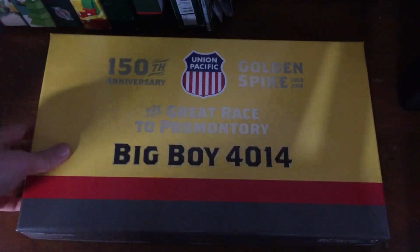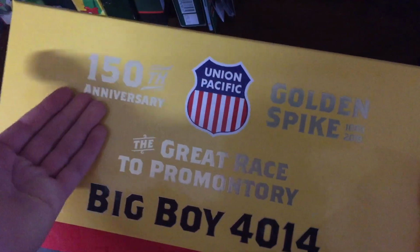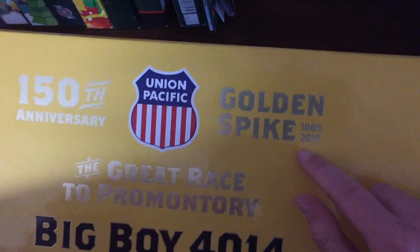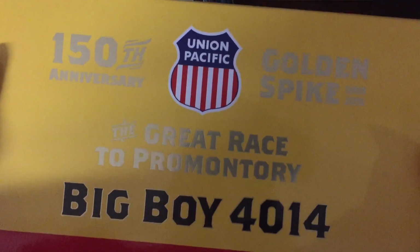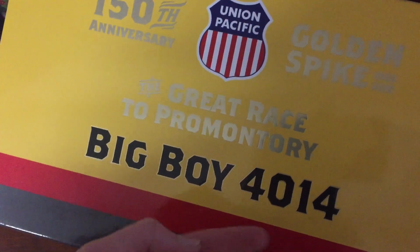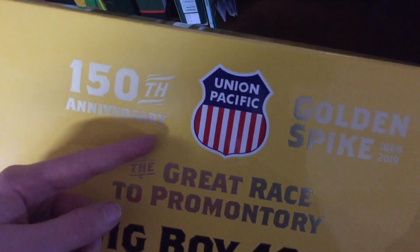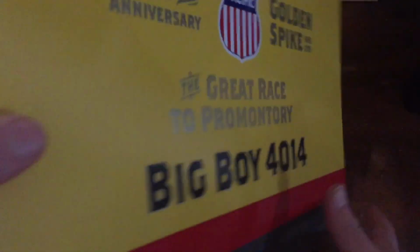So, first things first, to look at the box, you know that it says 150th anniversary, Golden Spike, 1869 to 2019. And then we have Great Race to Promontory and Big Boy, and we have the writing Big Boy 4014. And we have the Union Pacific Shield. On the back, there's nothing. There's just a plain white box, but we have an Athearn Genesis logo. We have some information.